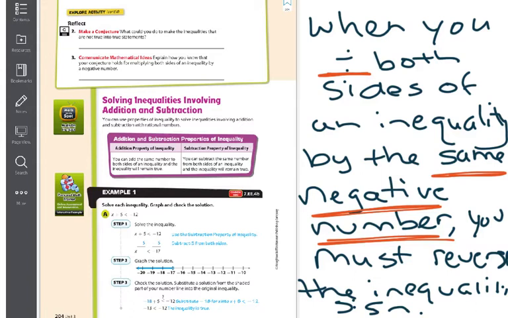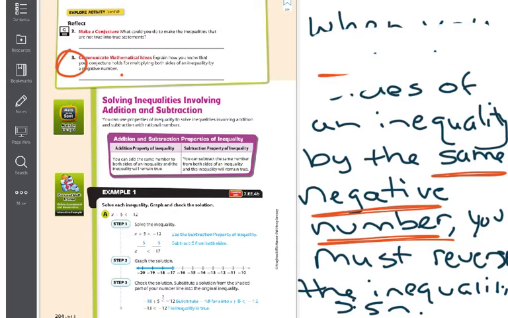So, how do you know that this holds for multiplying both sides of an inequality by a negative number? Look at this. Communicate mathematical ideas for number 3 right here. Explain how you know that your conjecture holds for multiplying both sides of an inequality by a negative number. Go ahead and think about that for a second. How do we know that it doesn't just work for dividing by a negative number, it also works for multiplying by a negative number? Let's try that out on the side, okay?